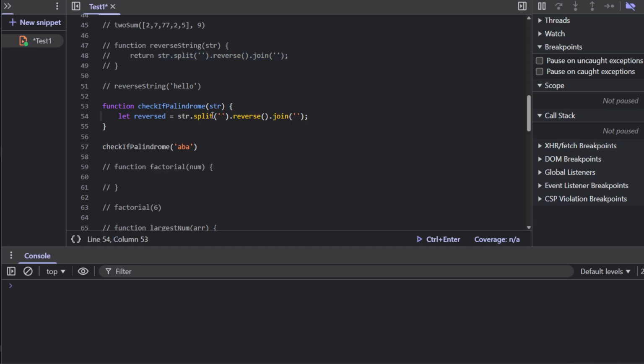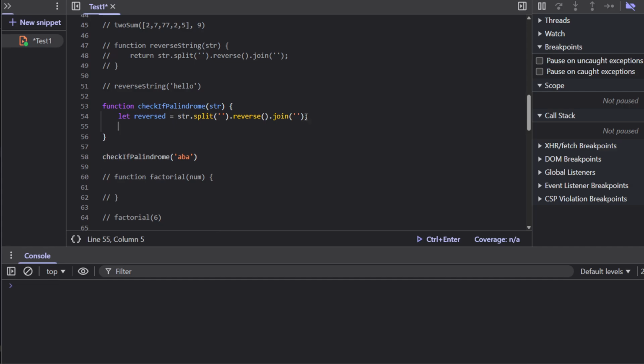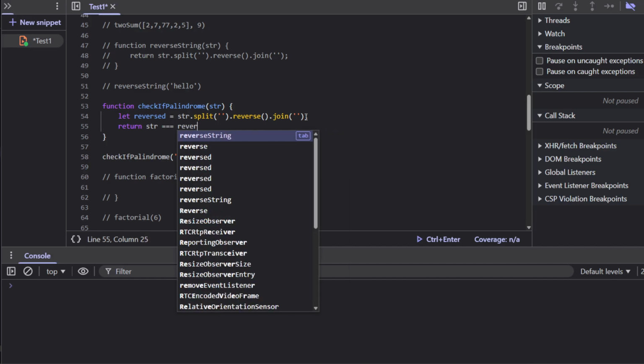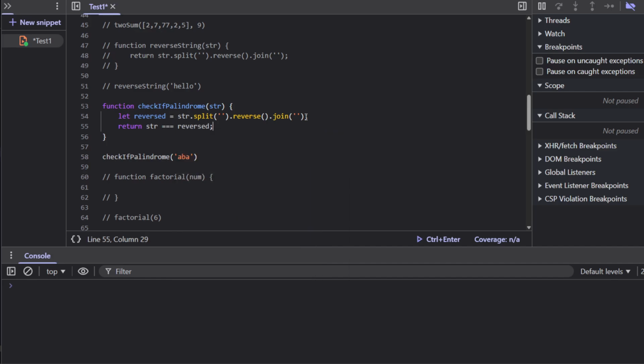So this will help us to get the reversed one, and then we can simply check that str is equal to reversed. All right, let's run this. It is true. If I make it ABCD, see, it is false, right?